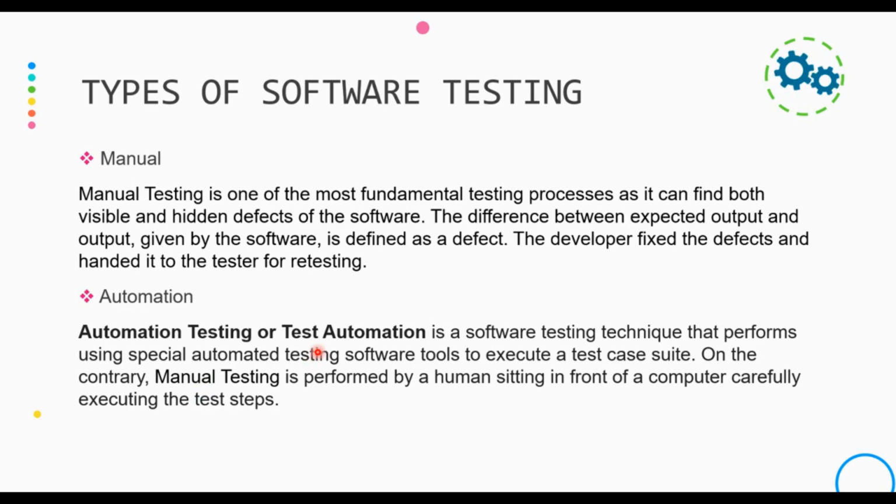So, manual testing includes testing of software manually, without using any automation tools or any scripting. This is a type where the tester takes over the role of an end user. Like an end user only, he will check the software and test the software to identify any unexpected behavior or bugs. There are different stages of manual testing, such as unit testing, integration testing, system testing, and user acceptance testing. All these things will be done in manual testing.